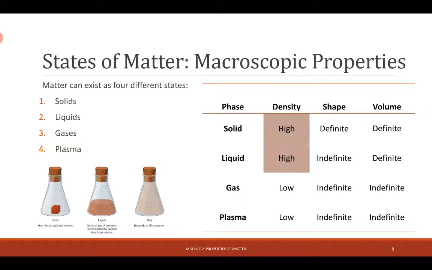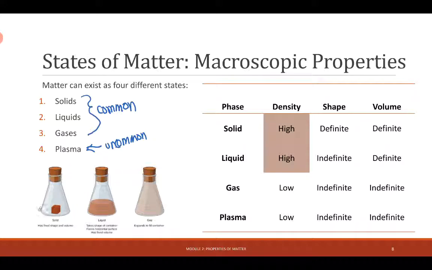The 4 different states of matter are solids, liquids, gases, and plasma. We will be focusing mostly on the first 3 states of matter since these are the most common. The 4th state of matter, plasma, is uncommon, so we won't be focusing on that one as much. Plasma wasn't even really mentioned in Chem 3A if you took Chem 3A at Fresno City College. So we have this table over here to describe the 4 different states of matter.